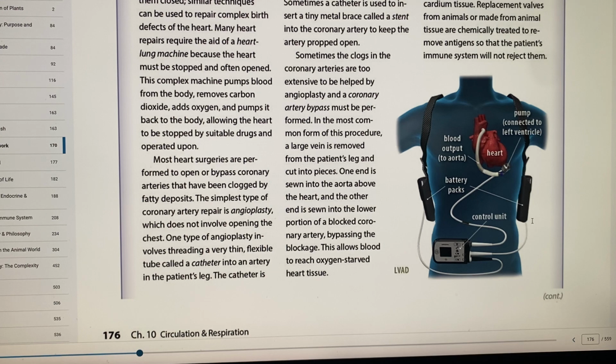And then there's also valve replacement. We talked about that. Valve replacement usually requires open heart surgery, I don't know if it always has to now, but it used to. Valve replacement basically removes the valve, and they have to put a different valve in, whether it's a tricuspid valve or a pulmonary valve or whatever valve it is. How they do this is they basically take a pig valve, treat it and wash it so there are no antigens on it, so it won't be rejected, and they replace it. Or now they have mechanical valves made of steel and plastic, and they can put those in and replace the valves in your heart. It's pretty amazing.